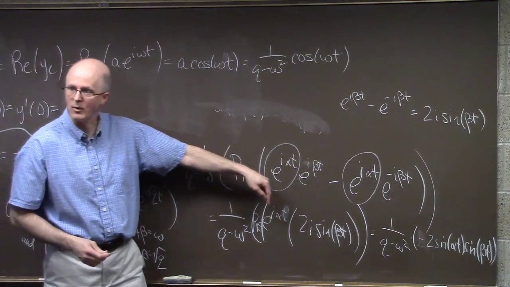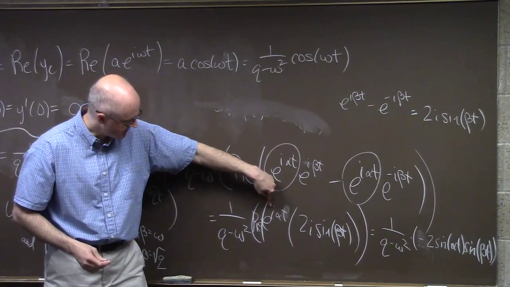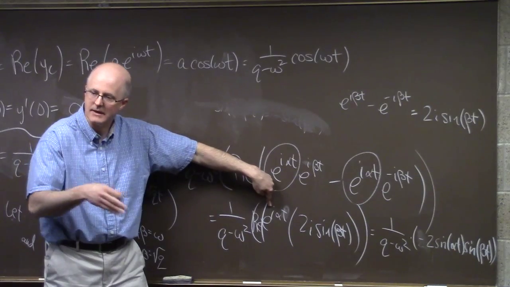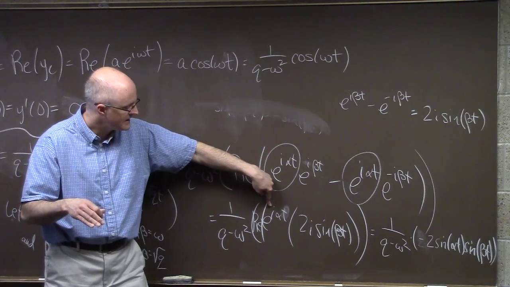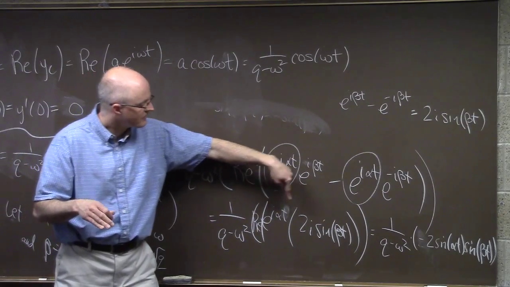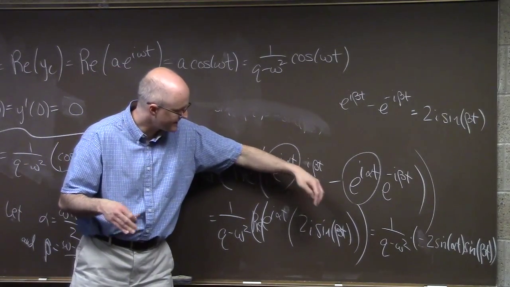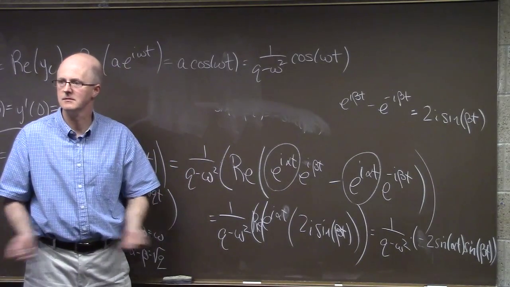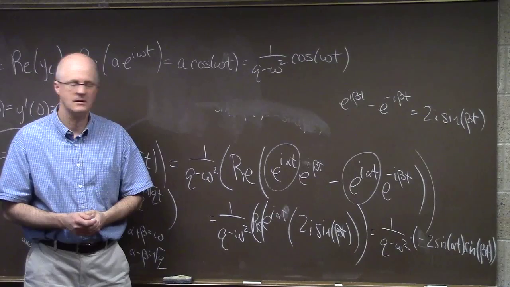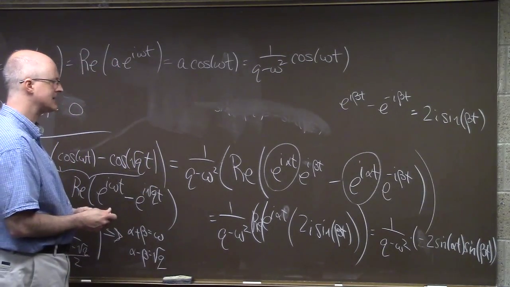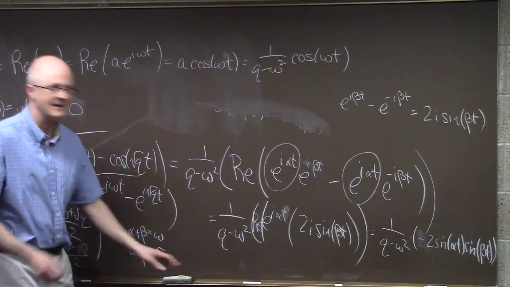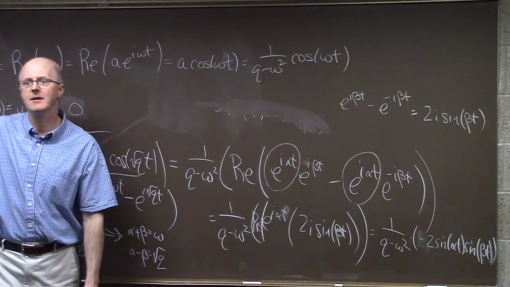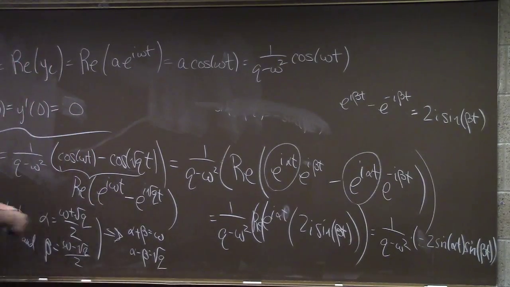You're going to get a sine in both spots because the imaginary part of this right here is i times sine beta t. Sine beta t is the imaginary part, and sine alpha t. Multiply those, you'll get a sine alpha t and a sine beta t. You'll get the 2 there, and you'll get an i squared, that's negative 1. What's the reason we're doing all this? We're almost done. Again, the reason is we want to understand that beating phenomenon, fast oscillations within slow oscillations.